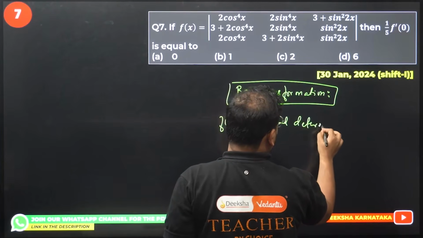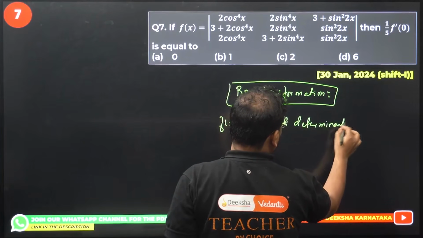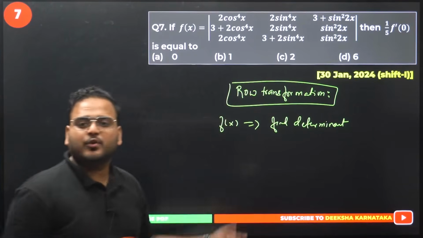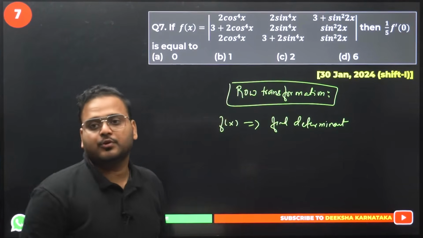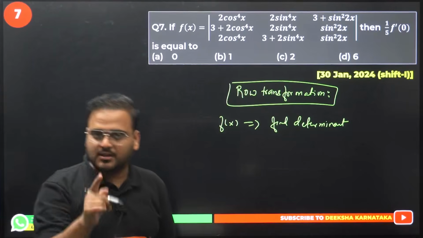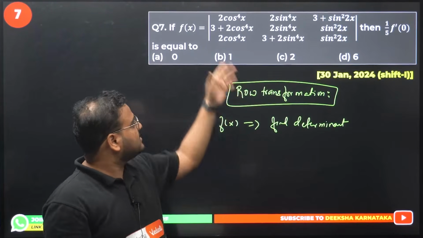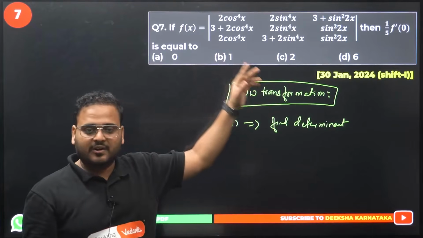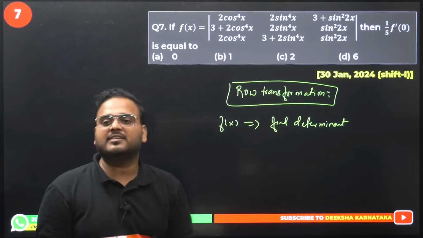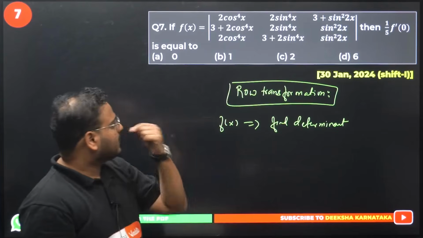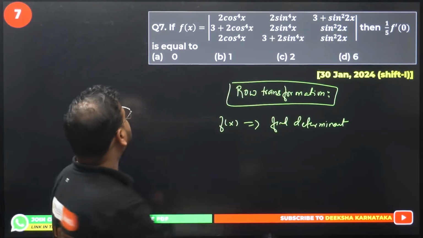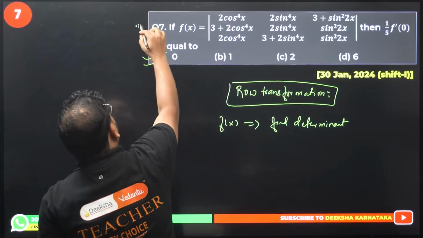That's all. I'm not giving you any more help in this particular question, because I already gave you a similar question, right? And I solved it for you. So please, before I give you the final answer, your fair attempt should be based upon row transformation. So change the second and third row, okay, by applying the transformation, and then find the final determinant. Okay, got it? Your answer should come as option A. Have a look.